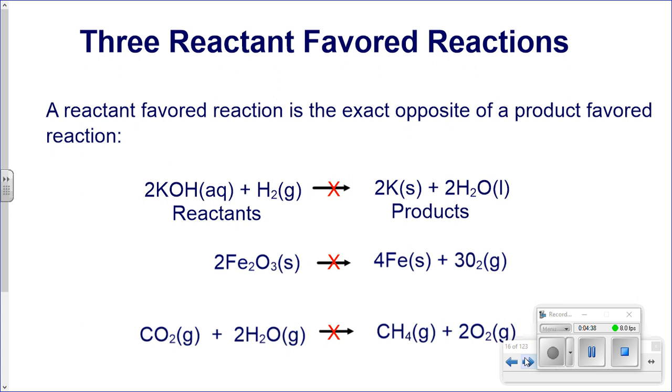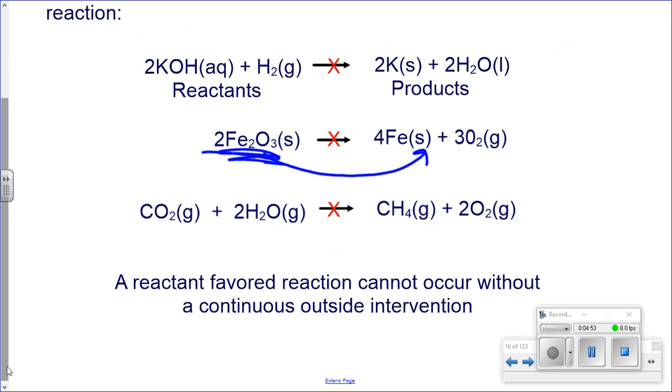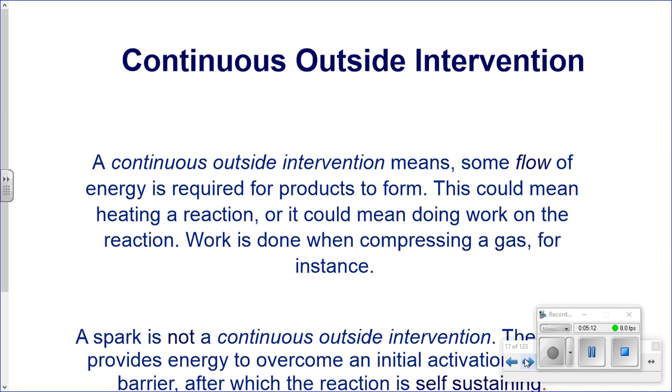These are three processes. So rusting, like we looked at, doesn't go back on its own. It requires some kind of input of energy to do that, like a tremendous input of energy. So we would call that a non-spontaneous process. And you notice something that is definitely not happening is where CO2 and H2O, this is again global climate change. It would be awesome if we had this for global climate change, where we get fuel out of that. Okay, that only happens over thousands and thousands of millions of years underground under tremendous pressure when you have the right conditions. So again, that is a non-spontaneous or reactant favored process.